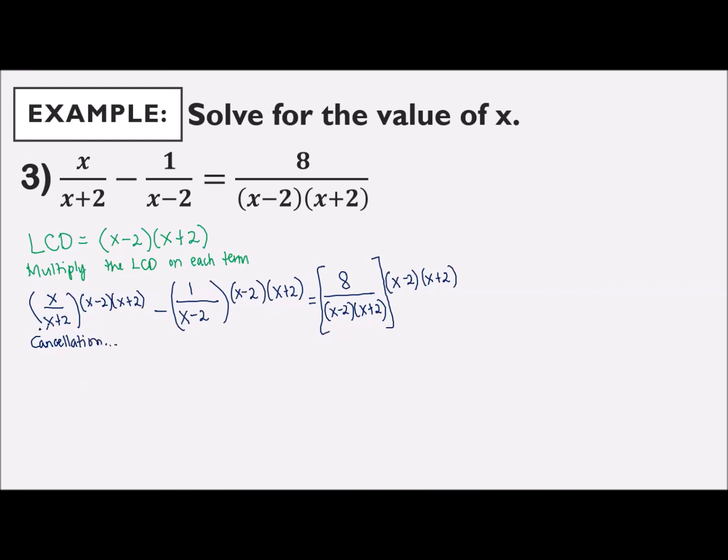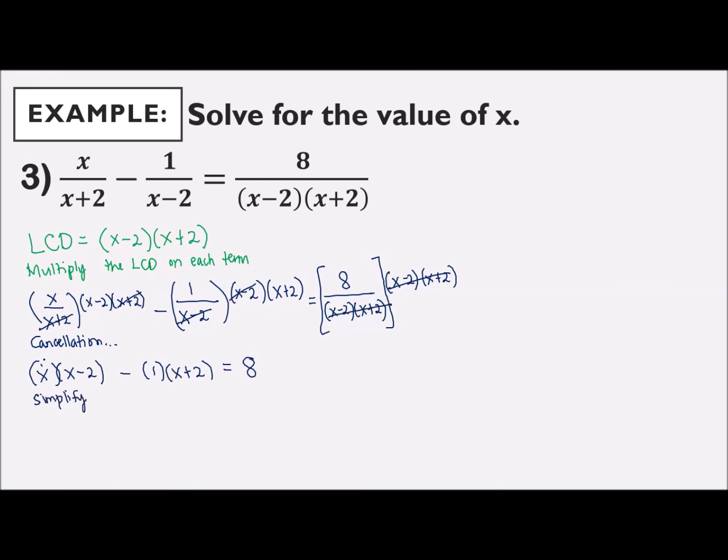Okay? Tanggal si x plus 2. Matitira si x tsaka si x minus 2. Minus, dito naman matatanggal si x minus 2. Matitira si 1 tsaka si x plus 2. Okay? Then equals, dito tanggal na lahat ng denominators kasi yan na rin yung LCD natin. Then equals 8. Then simplify.